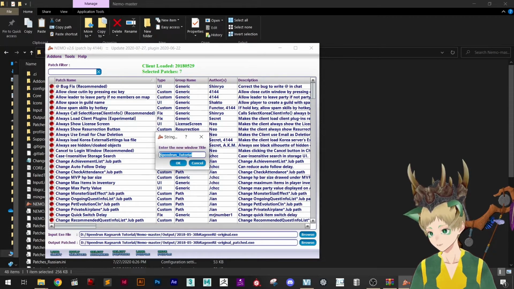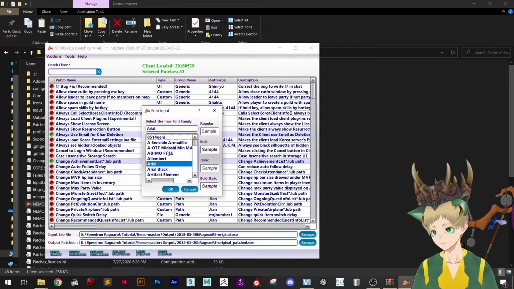This is the name of the exe when you launch it. Okay. Here, if you want to add more custom items, keep on going, OK and OK.